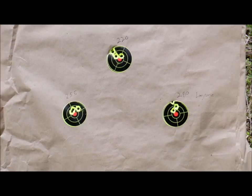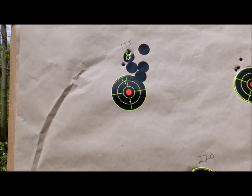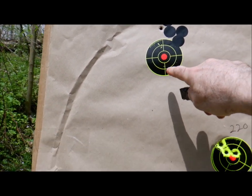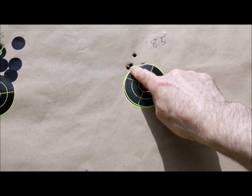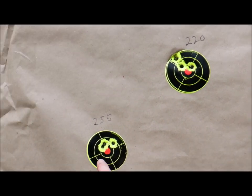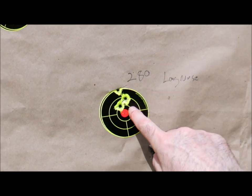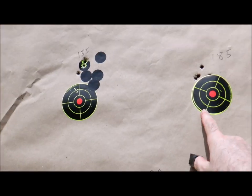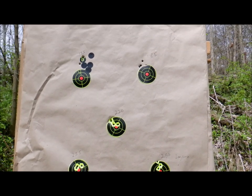Okay, again, the Badger 40 likes heavy lead. So the 155, still a nice group, you know, but it's lighter, so it's shooting above. The 185, almost touching holes. The 220 is looking real nice. The 255 is looking real sweet. And the same with the 280. Again, if you're sighted in for these heavier slugs, of course, these lighter ones are going to be high on you. That's nice.